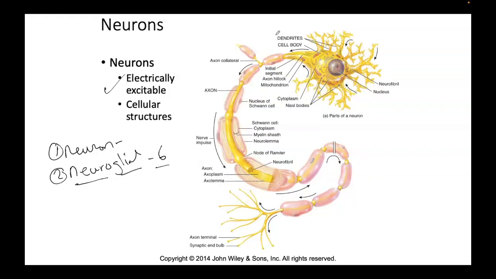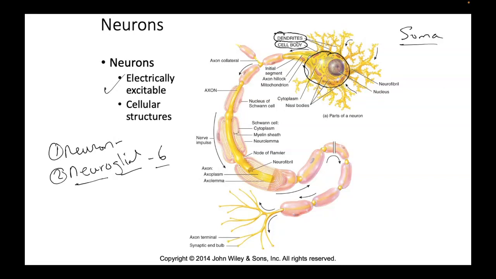We have dendrites. Dendra means branches, like branches of a tree. That's what these dendrites look like, branches of a tree. Then we have the cell body, which is this part right here. And the cell body is sometimes referred to as the soma. So it's either called soma or cell body, right? That word soma we saw in a previous video with somatic neural system, right? Soma, body. So this is the cell body.